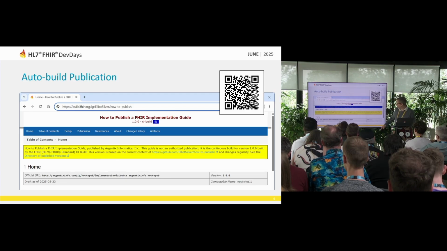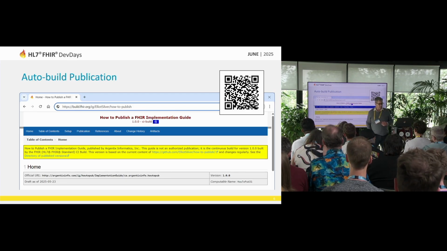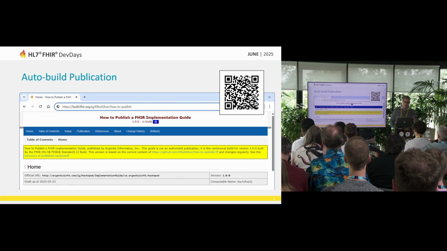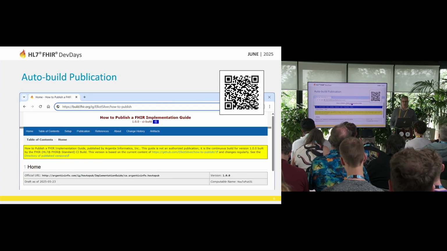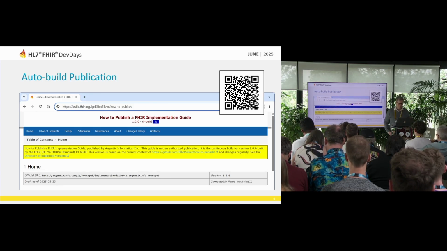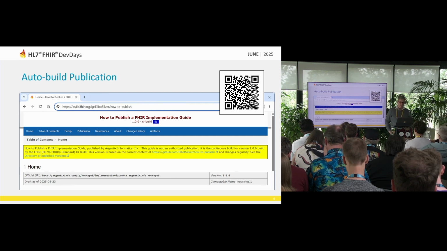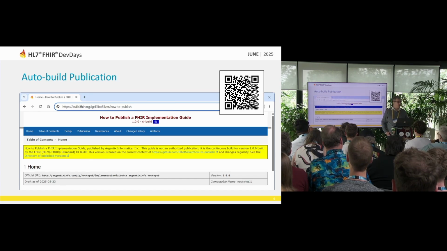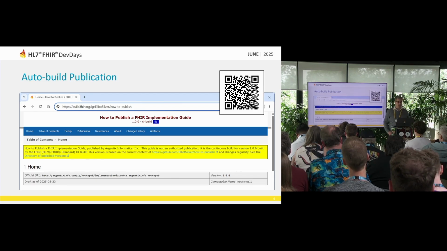You see where it says directory of published versions? The code that generates that directory doesn't know you've got your other versions on branches. It's not going to know what to put in there. And actually, if we were to go click on that link right now, we'd get a 404 error. There is no directory of published versions by default. The publication process is expecting a history page to be published under the canonical base URL for your IG, which in this case is argentixinfo.com/IG/howtopub. And we haven't created that page yet.